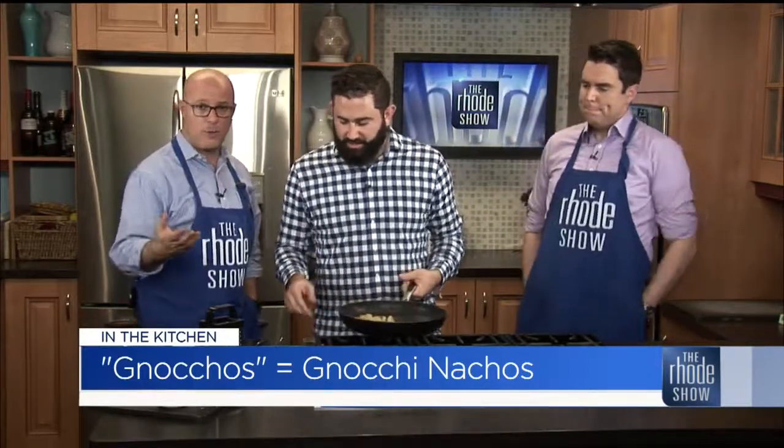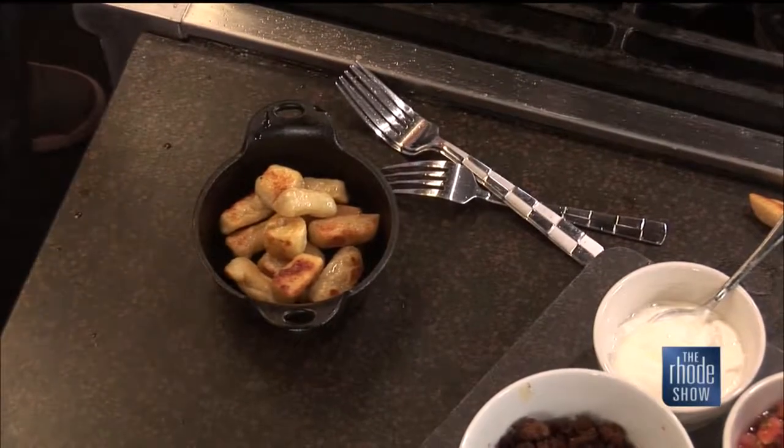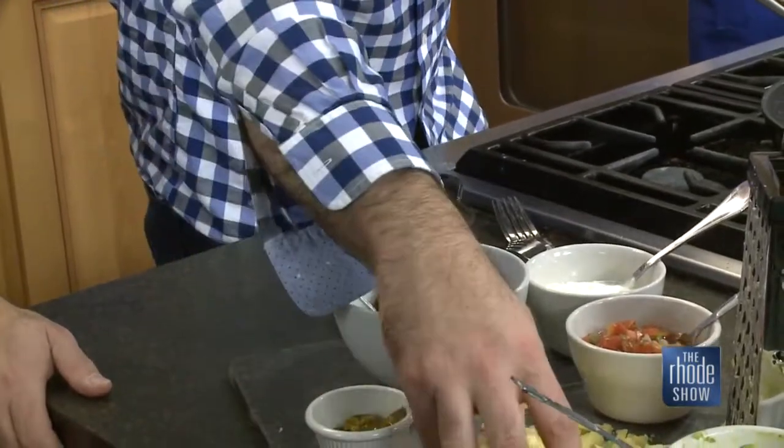When you go to a party and someone says, can you bring something? You don't want to bring the same old thing everybody else does. It's a great place to go and find something you can whip up, and it's going to become your thing. So after you make the gnocchi, you crisp it up in a pan like this — that's going to help with the final product. Because I was thinking of tachos when I came up with this, we have the taco meat, and again, use leftovers or buy it at the store. I take a light hand with nachos — people's first instinct is to pour everything on, but if you go a little lighter, the final product will be better.